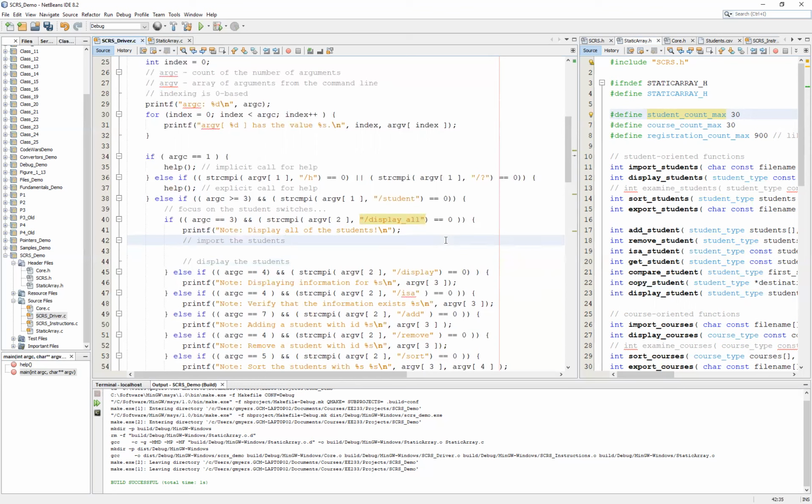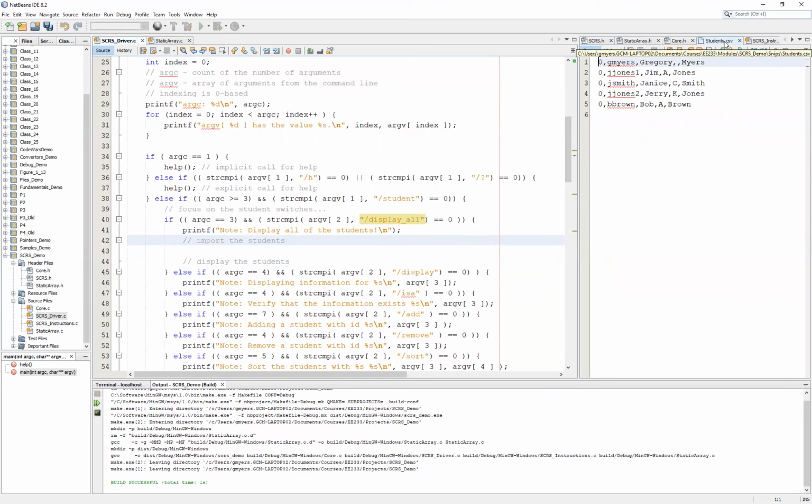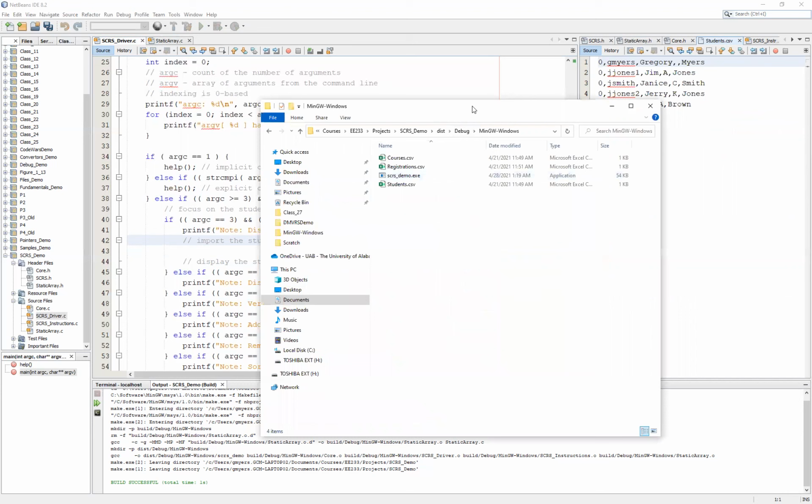And we're going to leverage our students.csv file, which you should have already put in your MinGW directory. In other words, you should have put it in the dist debug MinGW Windows directory, much like what I have done here.